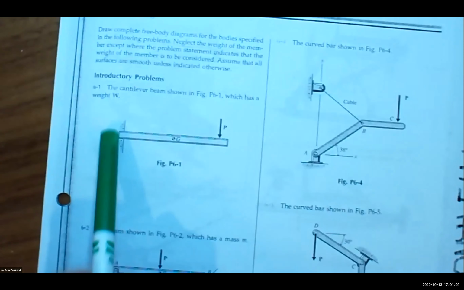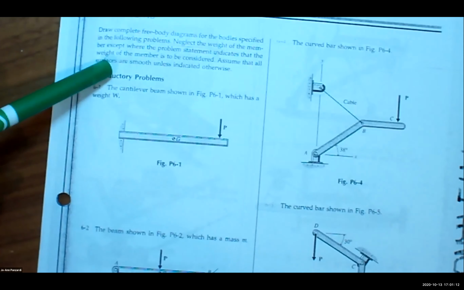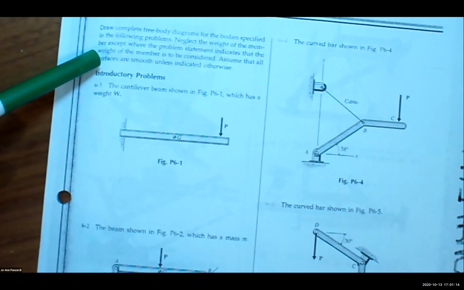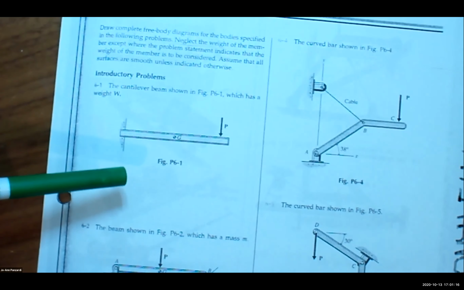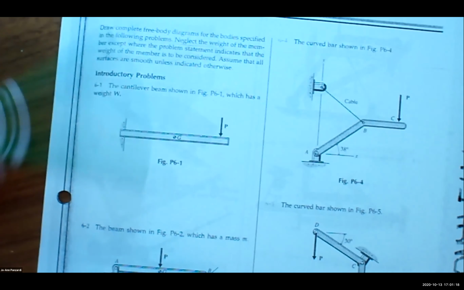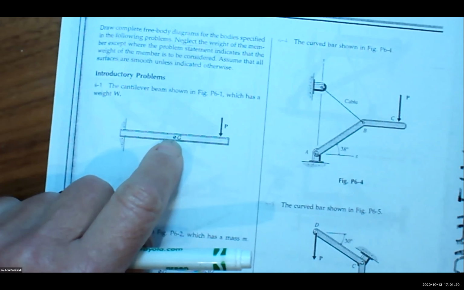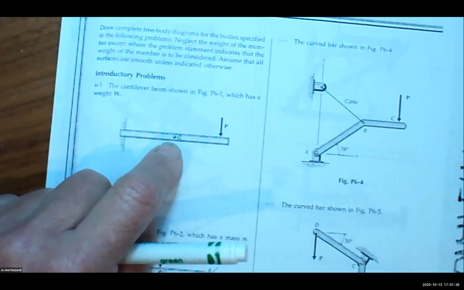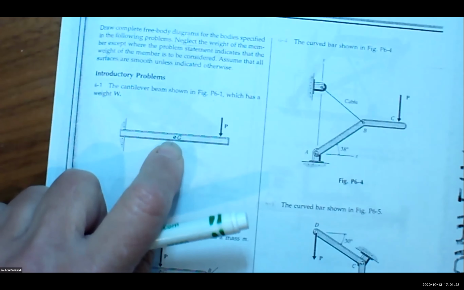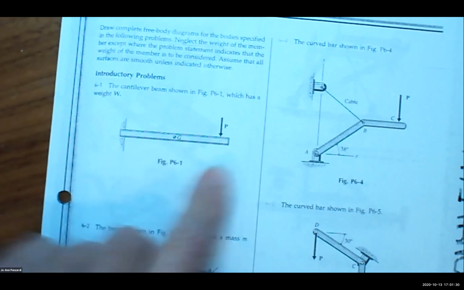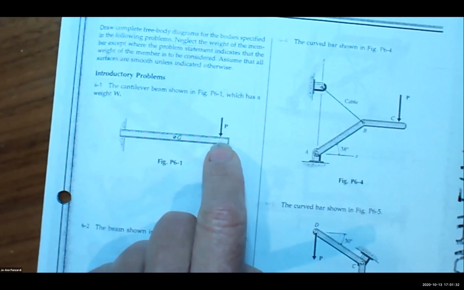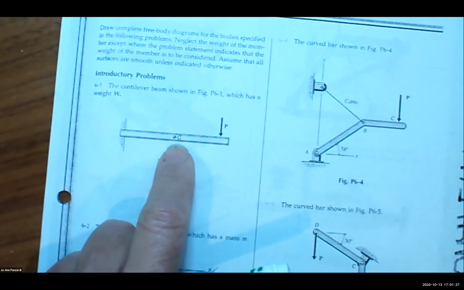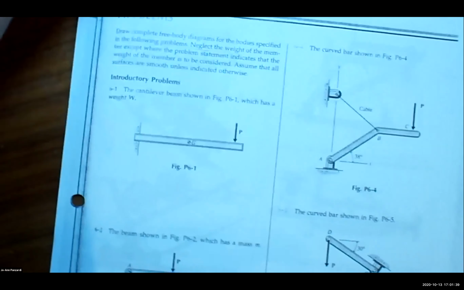So in this case, the question says to draw free body diagrams of all the members. Only if they put a little g here do you include the weight. Otherwise, you ignore weight. Many times in statics, when we do analysis, we ignore weight. So we have a beam here, and we see that it has an external load at P. So we're comfortable with that. And we know there would be a weight here. So let me zoom in right now.